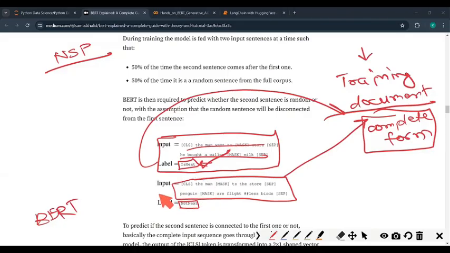Second, one more training. In this training, two statements are there, but they are not connected. It is predicting not next. Is it correct? Then it will go back and match it. Have I predicted it correctly? If it has predicted it correctly, then it is good. Otherwise, it will try to correct itself. Suppose it has written it is next. That is a wrong answer, right? It is a wrong answer. So that is the idea here. According to this, it will go and correct itself because this is not the next sentence.